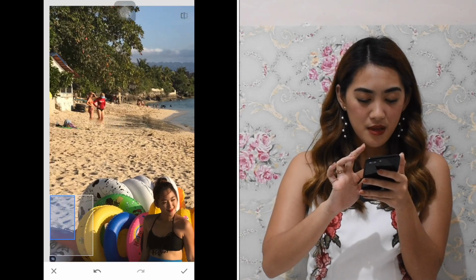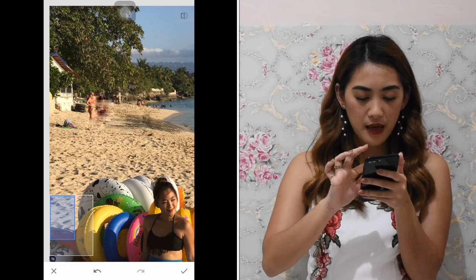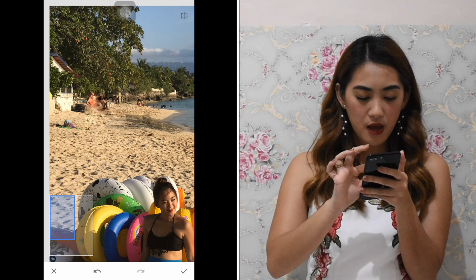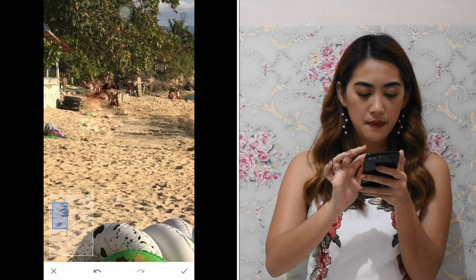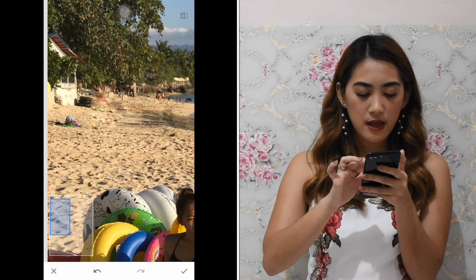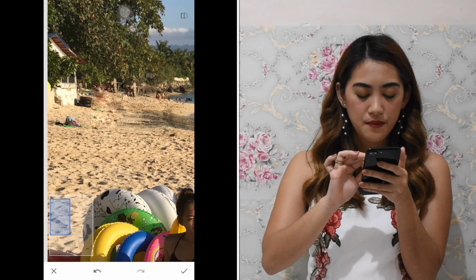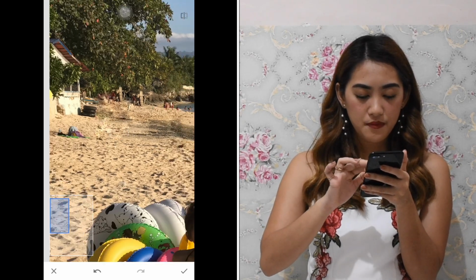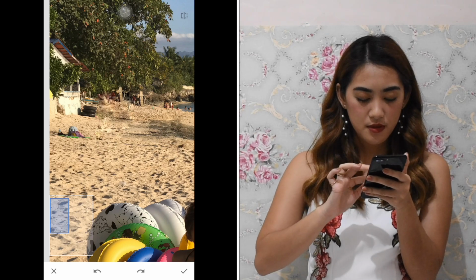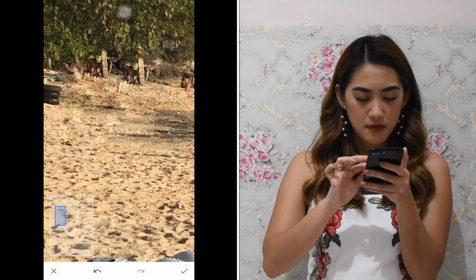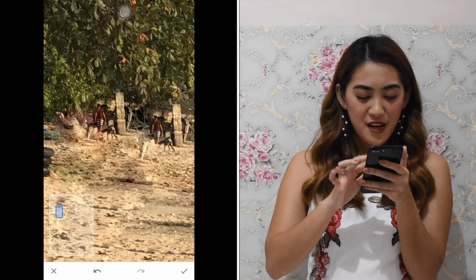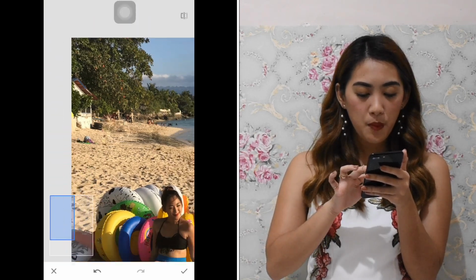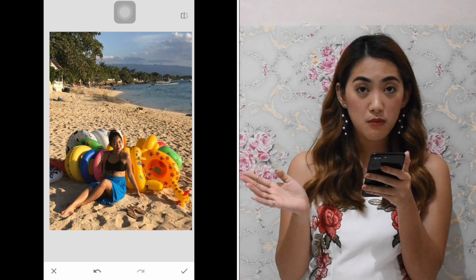I'm so sorry. So you just have to be careful. Okay, as you can see, there's a little bit of pink there. This time, let's zoom in to have better results. Okay, like that, and then zoom out a little bit. Okay. As you can see here, those are clone details of your photo, but when you zoom out, it won't really matter that much.